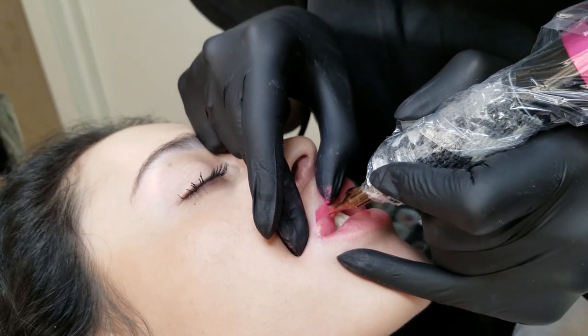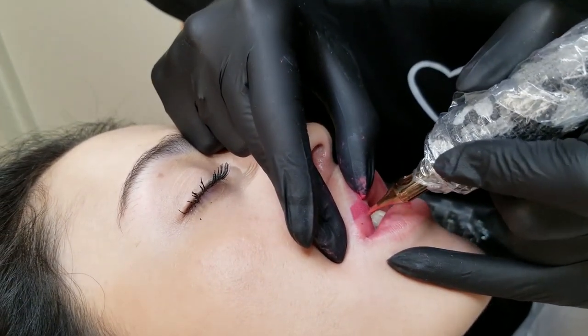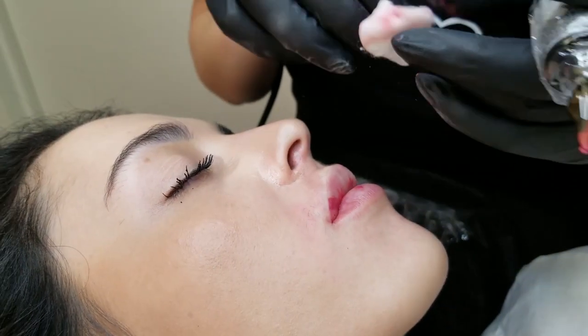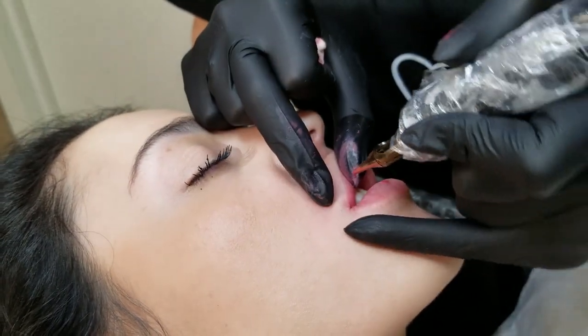I uncover the lip to have a better look. If lips are small, it may be uncomfortable to uncover them. You can put a cotton pad on her teeth. The pigment won't leak, and it will be easier to uncover the lip and see it more clearly.